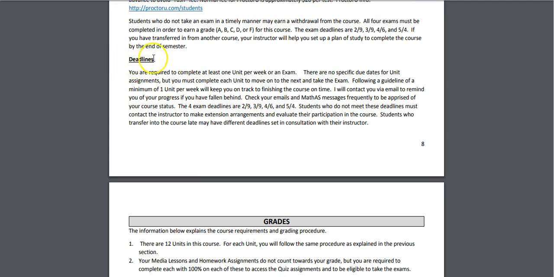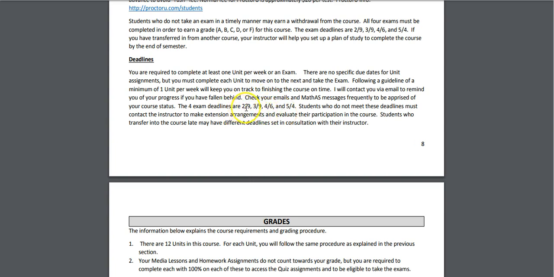Okay. There aren't specific deadlines for each of the individual unit assignments, but you're expected to complete approximately 1 unit per week or an exam. Okay, so I've set some exam deadlines, and the reason for this is if we don't have deadlines, we tend to put things off. However, I want to remain flexible enough where I don't say this assignment is due on this day. I want you to be able to spend your time working on material to learn it well. It's all about mastering the information in this class, not just trying to get through it so you can jump through the next hoop. Okay, and work through it as you need.